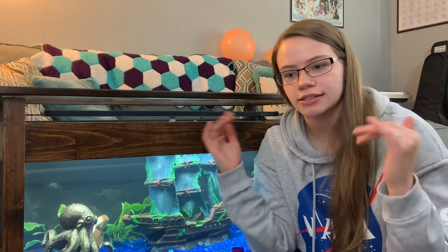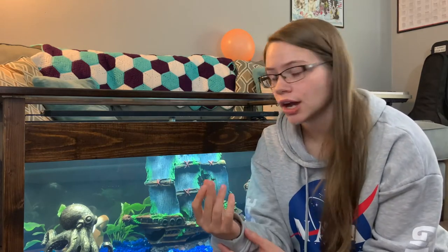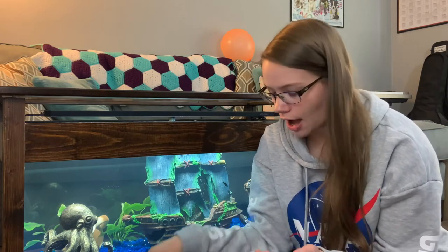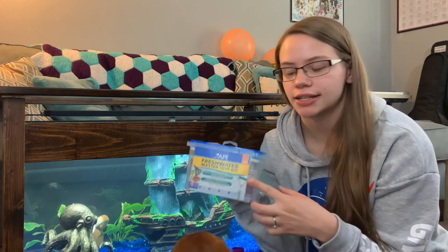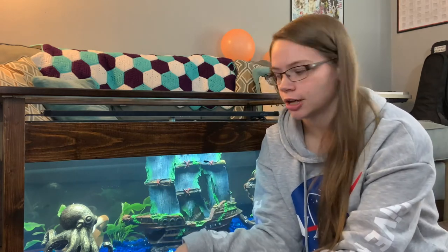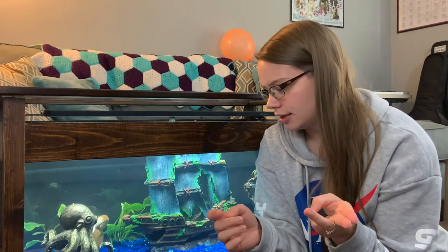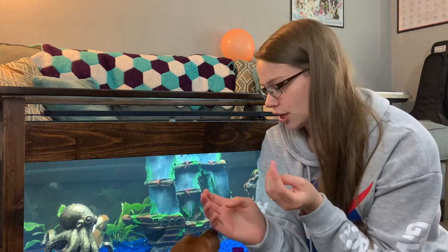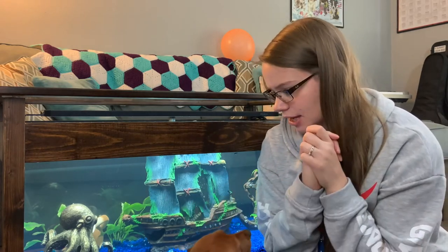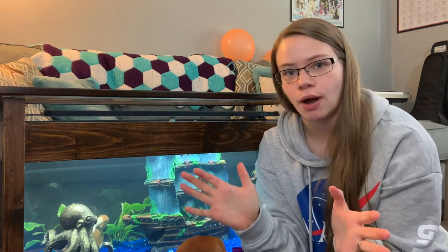So as soon as they started dying, I instantly went and checked the water because my thought was something is wrong, obviously. So I used my freshwater master test kit, and sure enough, the pH level had spiked. There was dangerous ammonia levels, and I also had high levels of nitrates. So yeah, obviously something created these spikes. I'm not quite sure why.